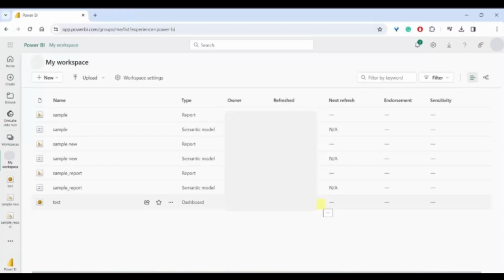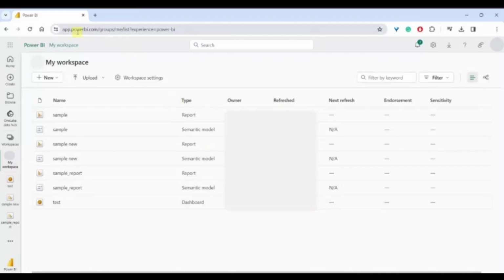Till now we have created Power BI reports in Power BI desktop, but now we will be creating a dashboard. Now what is dashboard? Dashboard is usually combination of multiple report visuals which you can combine at a single place, and you can visualize multiple visuals from different reports at a single place. And how to do it, we'll see by creating a dashboard.